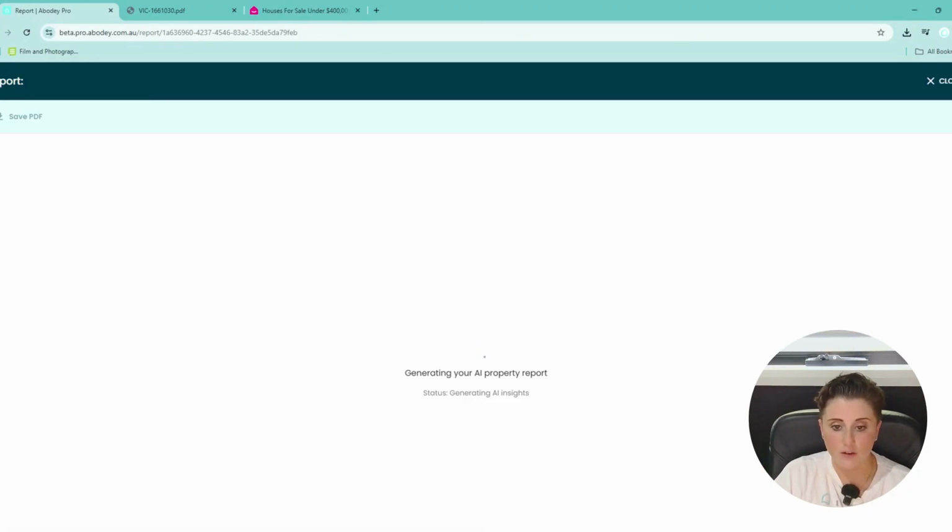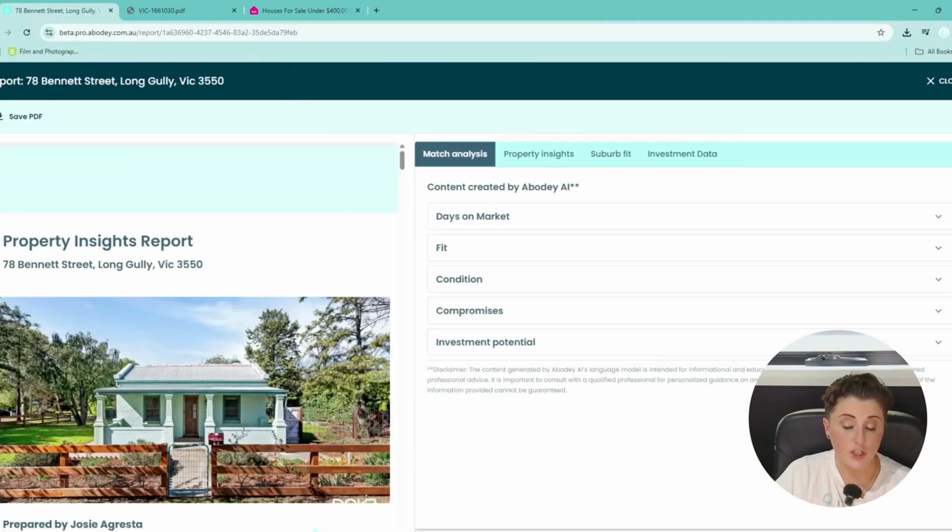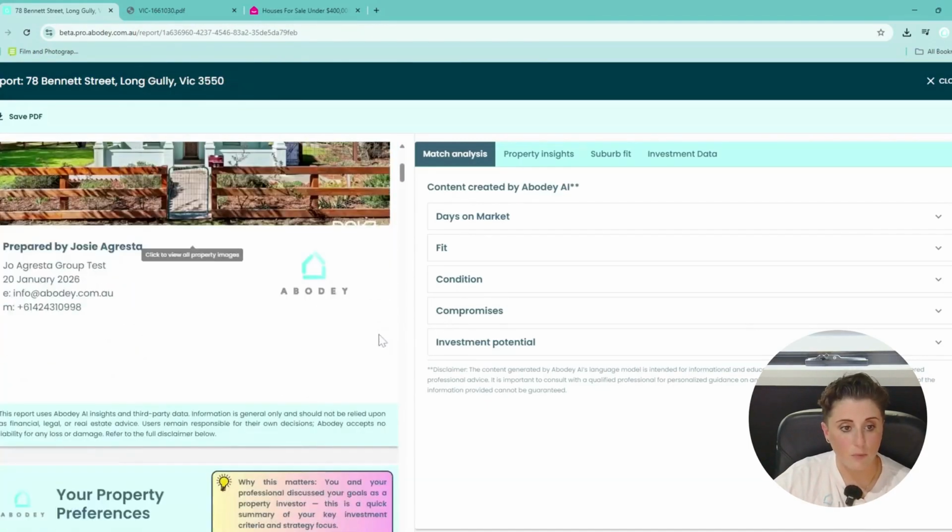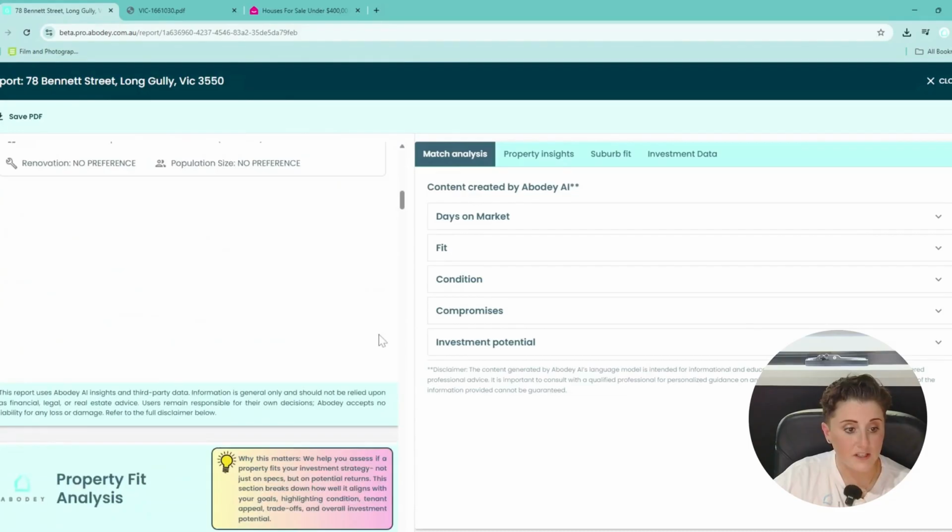But once this report generates, I'd be excited to show you all the investment criteria that we have. But in terms of what's coming up with us, we are currently working on CMA reports, which is competitive market analysis reports. We're also working on suburb matching and integrating also our other product with hotspotting, which is property match. So we've got a joint product with hotspotting.com.au, which goes through matching properties and criteria instead of you just generating reports on search.